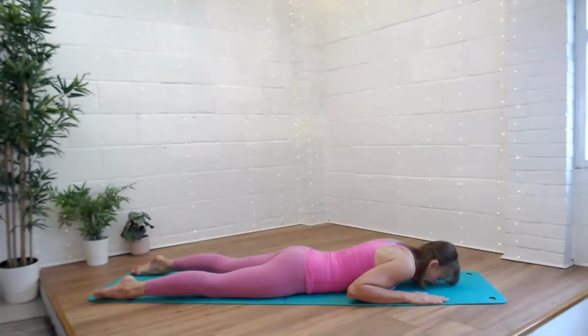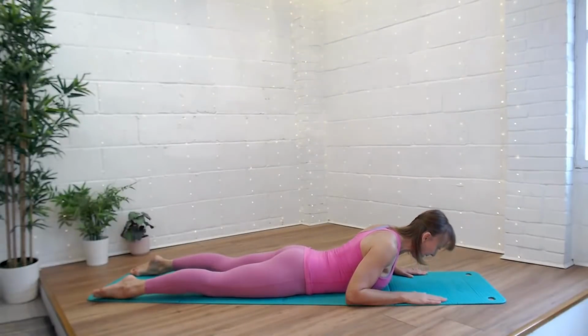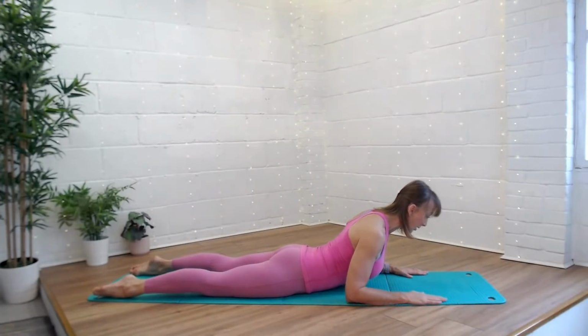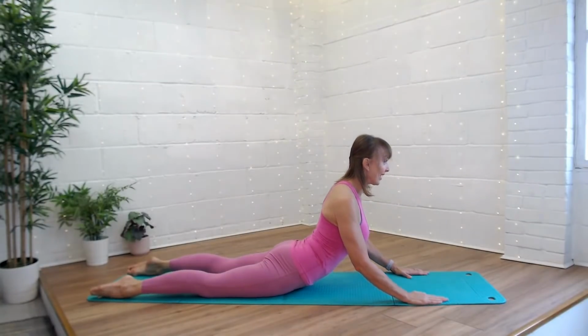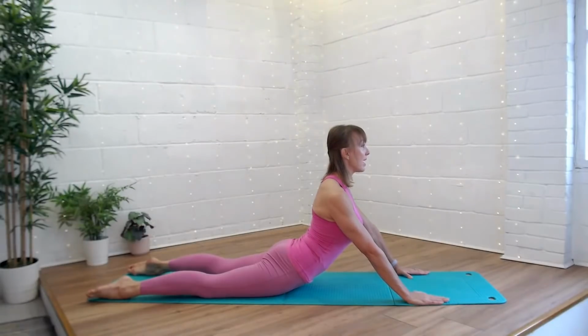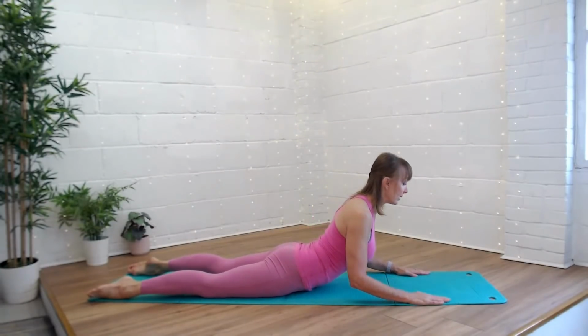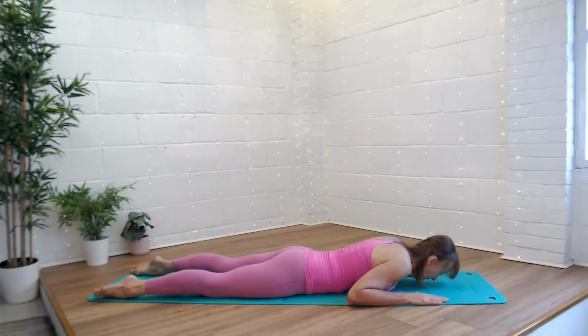Taking a deep breath in, exhale, shoulders drift away from the ears, head starts to lift. Think of a lovely, elegant swan. That's what you all are. Elegant swans. Lifting up, drawing those shoulders down. Good. Inhale and exhale to come back down. And we'll do just one more.